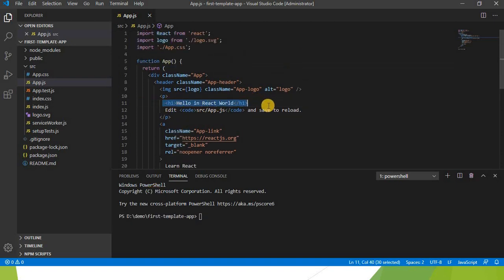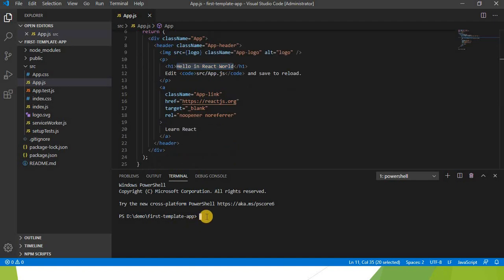Here we have just added an HTML heading, displaying Hello World as an h1 element. So I am starting again, running the application with npm start.